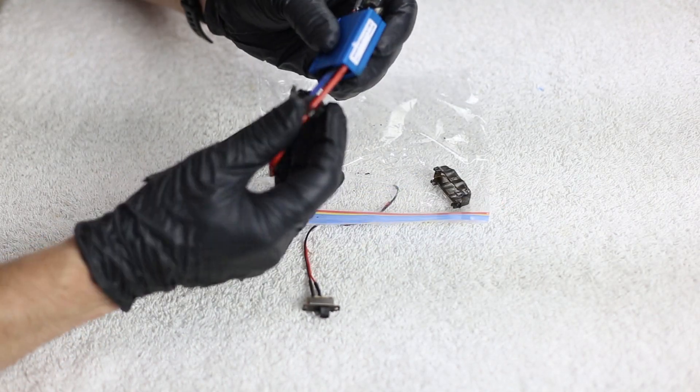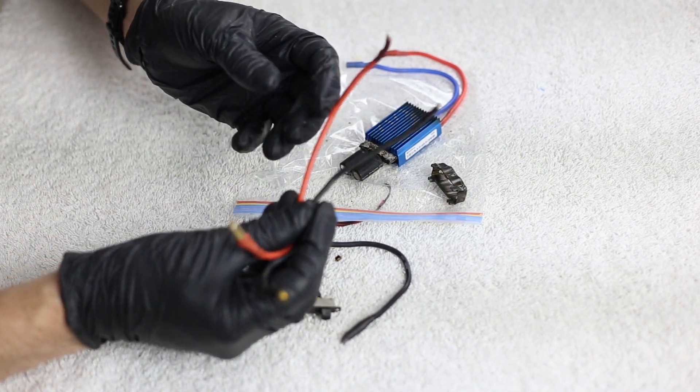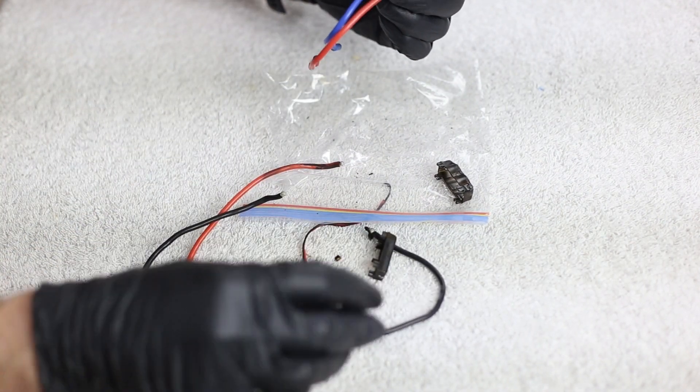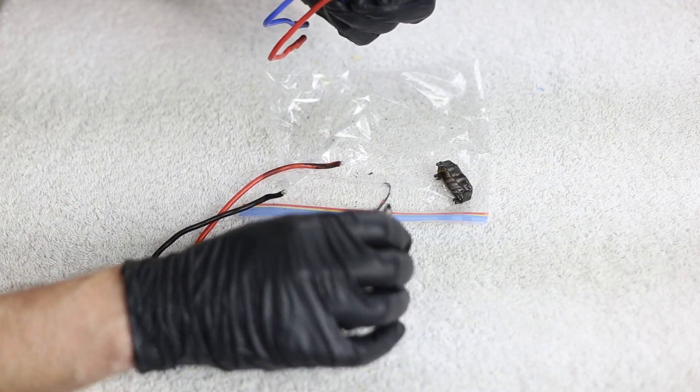So let's take a look at the other side. This is where we start to get some information. As you can notice, all of my power leads from the battery have been almost desoldered right from the board. Because of that, I know there's been a significant amount of current going through from the battery pack to the speed control in order to create enough heat to remove these from the board — and that's on both sides for power. On the other side, two of the motor leads still seem soldered pretty tightly to the board, but there is a third one that looks like there's been quite a bit of power through on this last FET, which might indicate an issue with the motor.